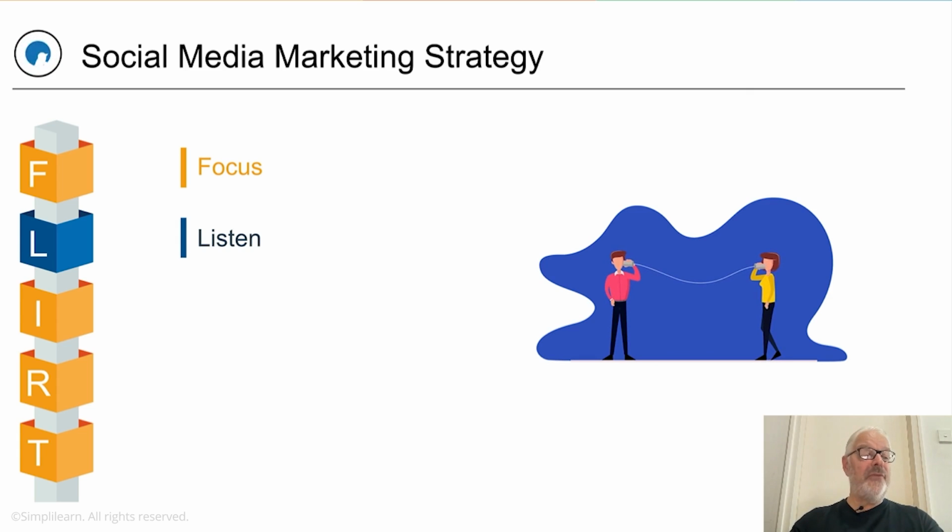The next thing you want to know when you listen is who your top 10 bloggers or influencers in your niche are. Do you know your top 10 bloggers? Do you know your top Instagram influencers? Because you want to learn from them, but you may also want to build a relationship with them, to use them in your marketing outreach. You also want to look at the trends in your niche. Google Trends is a really useful tool to find out what the trends in your niche are. And you're looking at your competitors and your customers.